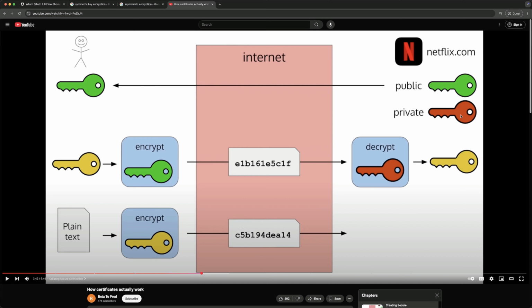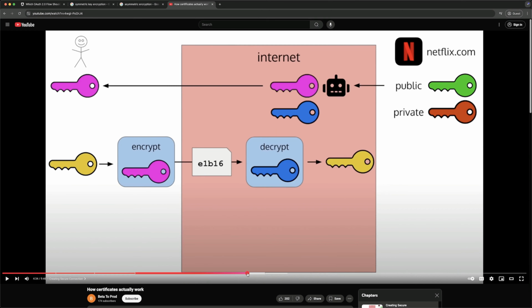Netflix has the private key, so Netflix can decode the message using the private key, and that's the way asymmetric encryption would work. But you can see there's a problem here, because anybody can intercept the request that's being sent and then send you their own public key with their private key so that they can keep decrypting your messages. So you would think that you're talking to Netflix, but you're talking to an attacker.